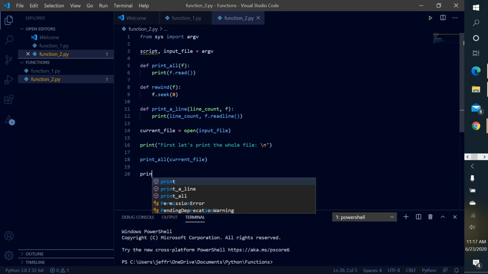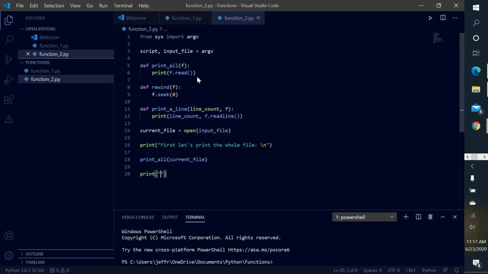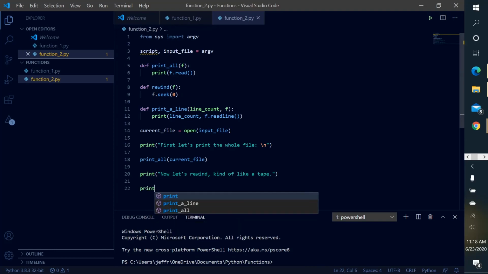But now we are using functions, so there is definitely an advantage, especially if you need to call it many times throughout your code. You wouldn't have to reopen it or anything like that. You would just have to call that function again.